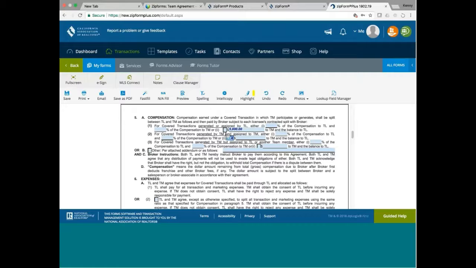In this case, the member may decide the member wants a greater split. So the member may say 40% to team lead and 60% to team member. Or it could be expressed in terms of a fixed amount to the team lead or to the team member, however you want to negotiate, okay? And that's totally up to you. Okay, I'm just giving you some examples. All right?